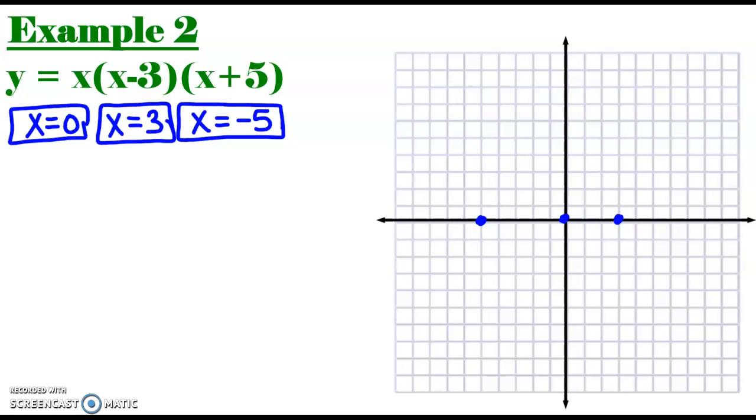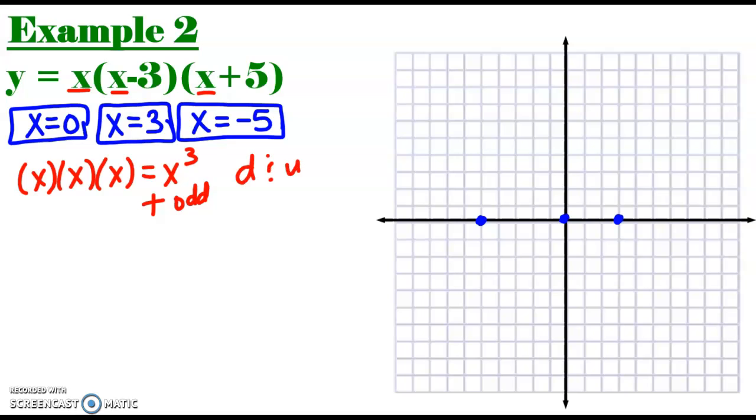Again, the end behavior is going to occur if I multiply the first terms all together. x times x times x is going to give me x cubed. So this is another positive odd. So I know that positive odds go down and up. So this is going down to the left, up to the right. So then I could pick out other points, or this time, since I'm going to have to use the calculator anyway to find my relative mins and max, I could go to my calculator.